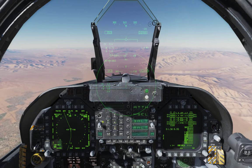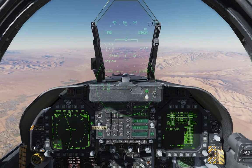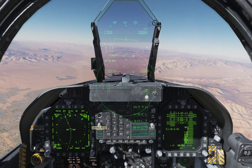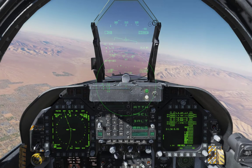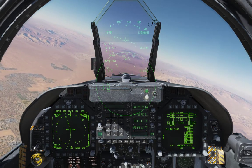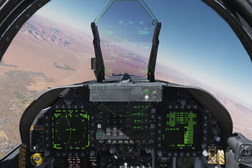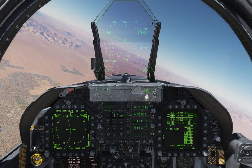And I feel the Hornet, I do like the A-10, I'm a ground pounder by heart, but I feel it's a bit too exhaustive in some ways. The only time that I'm actually using the stick is now, to turn to the next waypoint, to maintain altitude and turn.